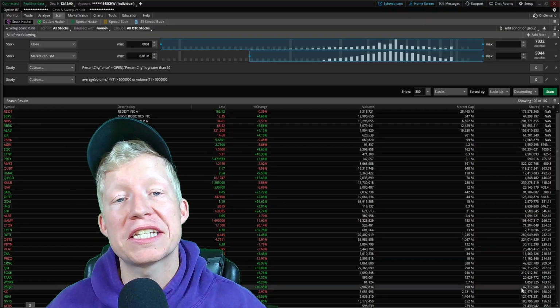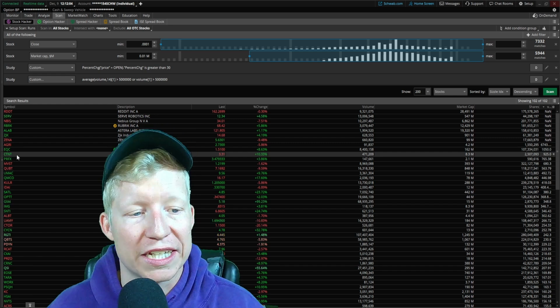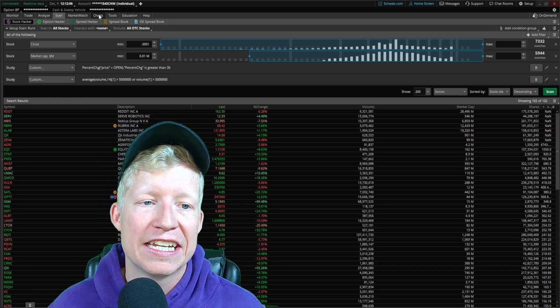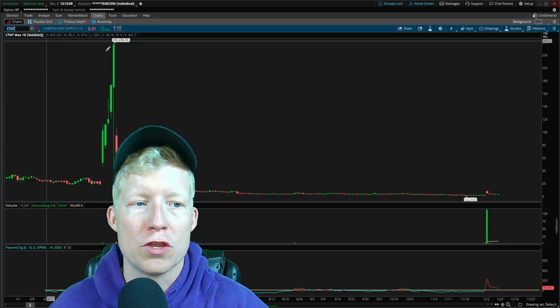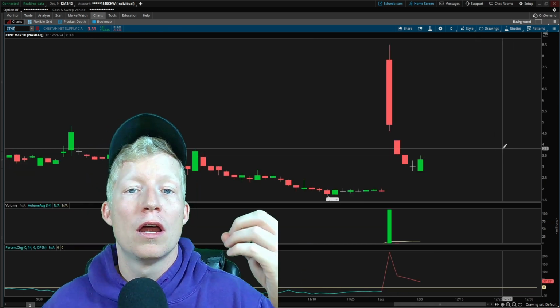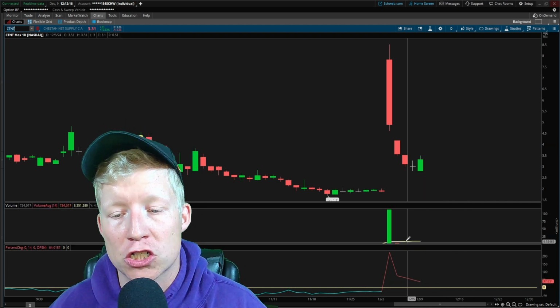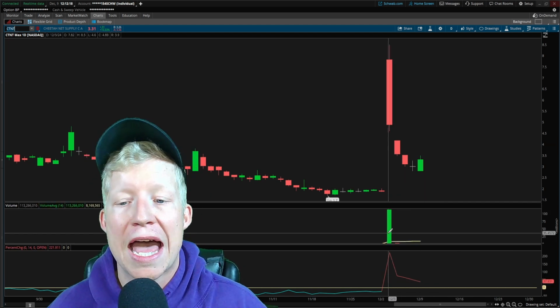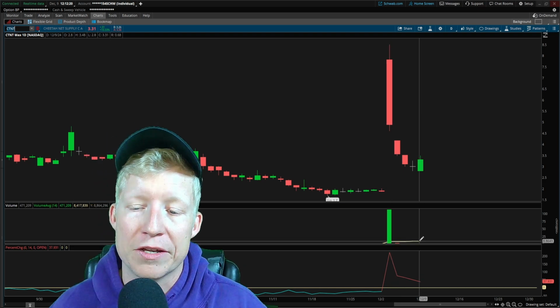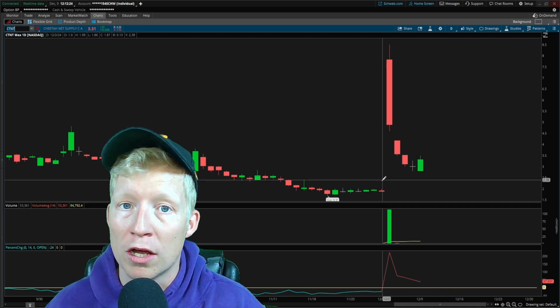Because as I run this scanner in its current state, I have stocks in my results like CTNT. If we hop over to the charts and I show you CTNT, this stock meets our description of strong. Its percent change is over 30. It's trading very heavy volume, at least over the last few days, enough to meet our volume requirements. However, this is not a strong stock.